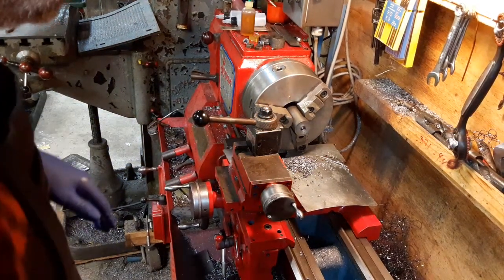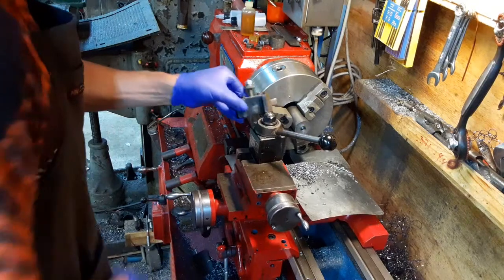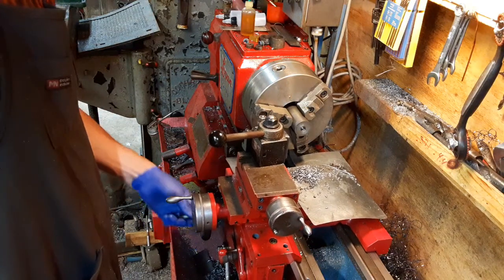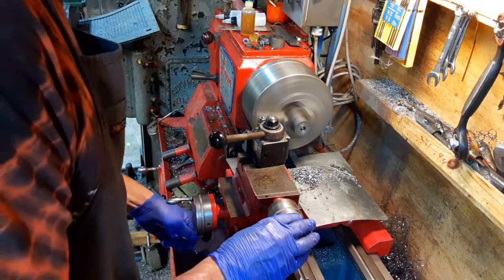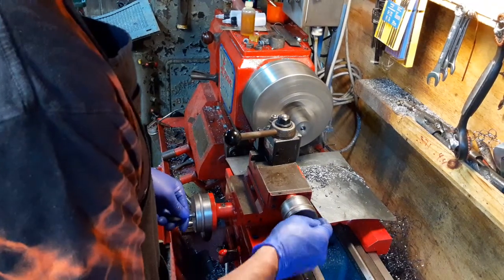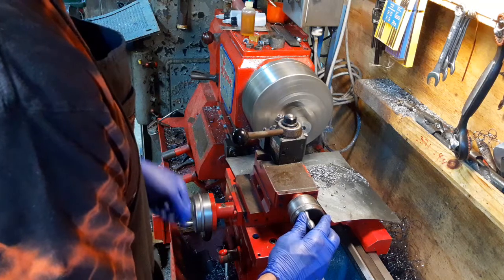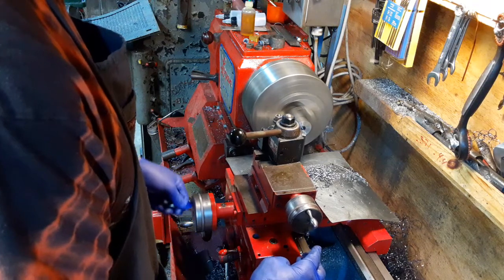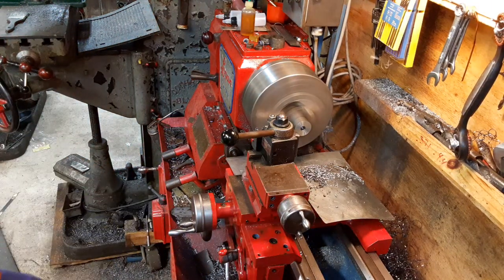And then there again, I'll probably just pause the camera after a minute or so, because there's just no point in showing you that. And then I'll bring you back when I start in with the spot drill, center drill, whatever you want to call it, thingamabobber. Bring you guys back in a minute.